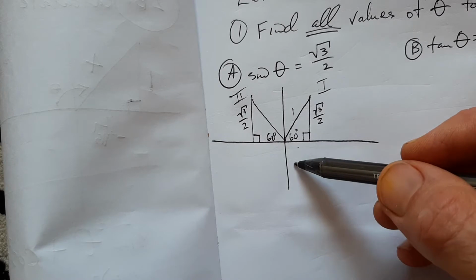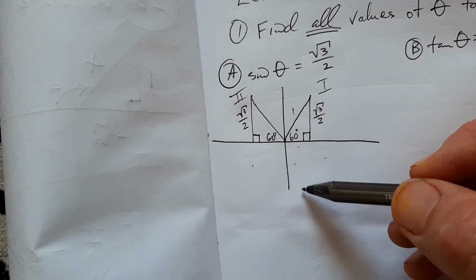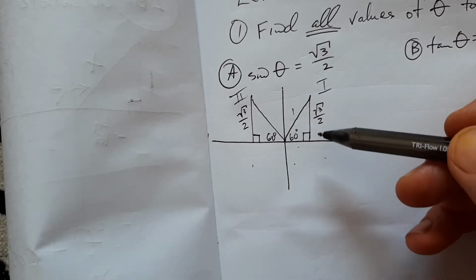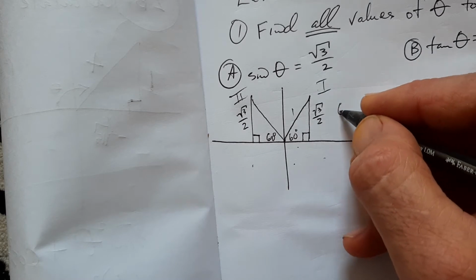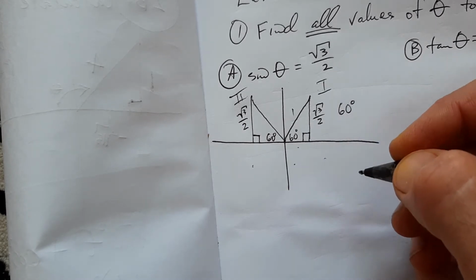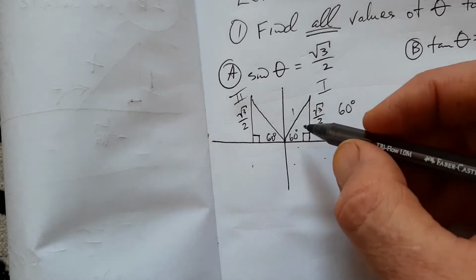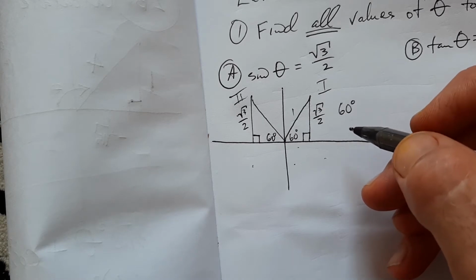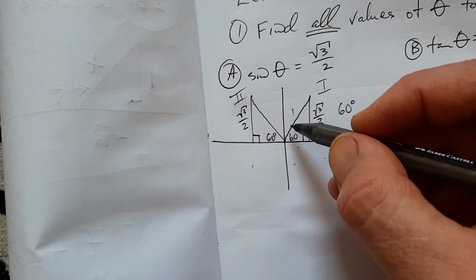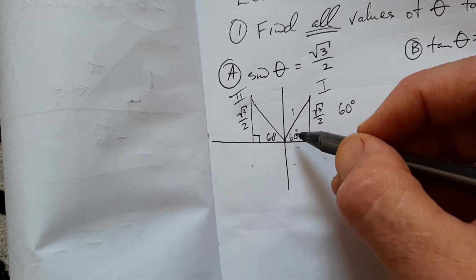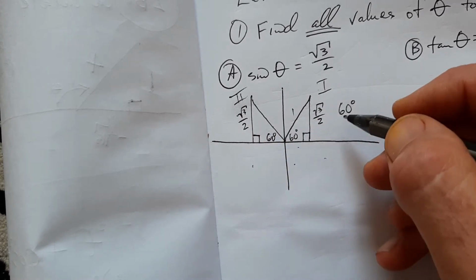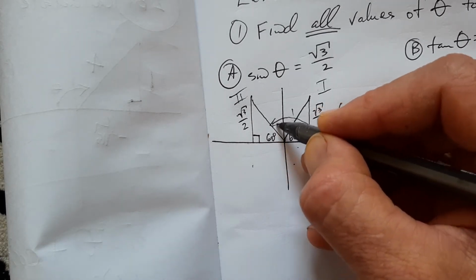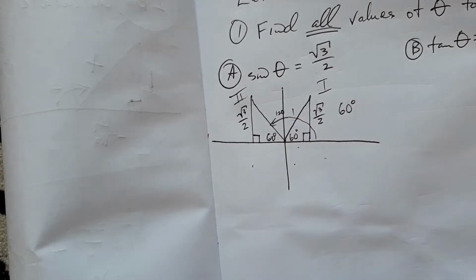And I'm not going to worry about these quadrant 3 and 4, because those are negative y and it has a positive sine value, right? So there I am. I'm at 60 degrees plus any value of 360 times k. They use a k, right? And 120 degrees, right? 180 minus 60. If I go all the way around here, that's 120. So I got two values.